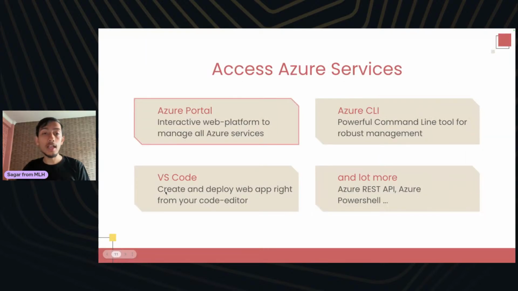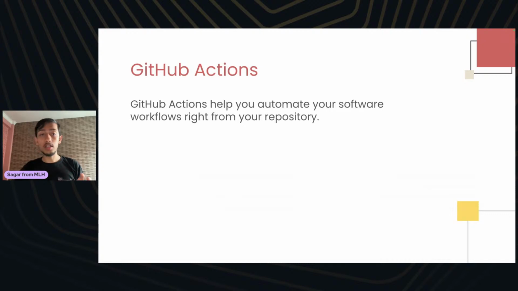All right, so let's go to the next topic. This is basically about the different ways you can access the different Microsoft Azure services. First we have the Azure portal, which we will be using in this demo. We also have CLI-based access, which we will cover in the Docker series that we have in this Global Hack Week itself. After this stream, I also have a 3-part Docker track series. The first is going to happen today, and the other 2 will be covered tomorrow. There we will be using some of the Azure CLI commands, not required in this demo, to be honest. And then we can access Azure from VS Code and a lot of other ways, such as REST API and PowerShell.